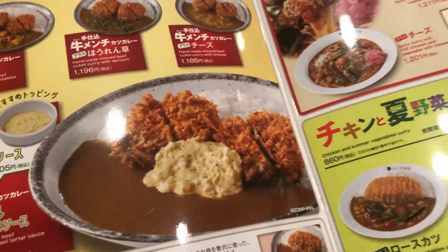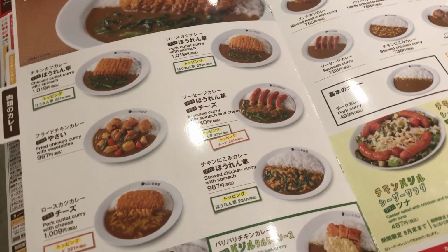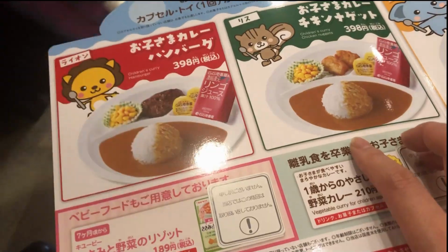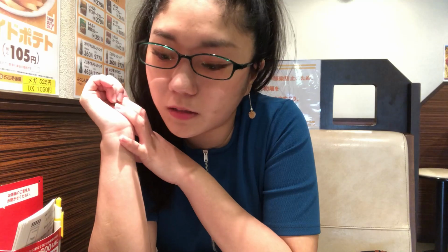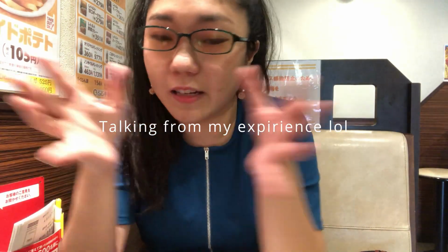Aside from curry, the salads are also something I enjoy. As you can see, the variety and quality of the curry is fantastic. You can never get bored with their menu, which is why I love it, and this is my go-to restaurant. Japanese curry is one of the most famous comfort foods in Japan. Even at home, people will actually cook this dish. For some single people out there, they cook it a lot, like in a batch, in a big pot.